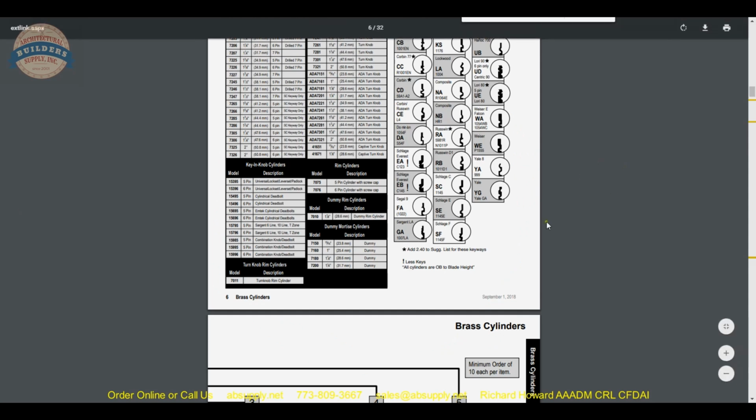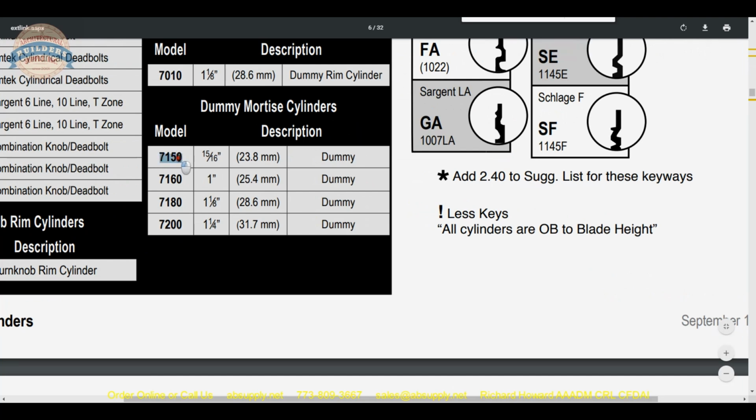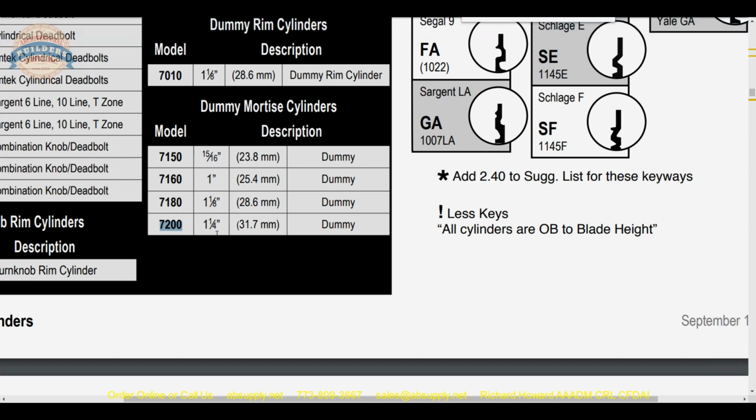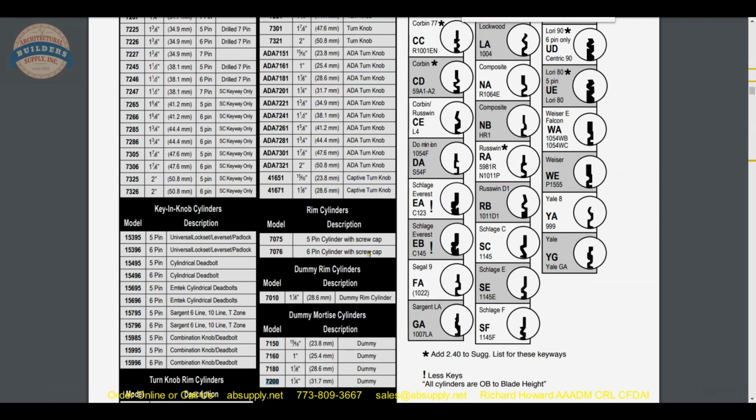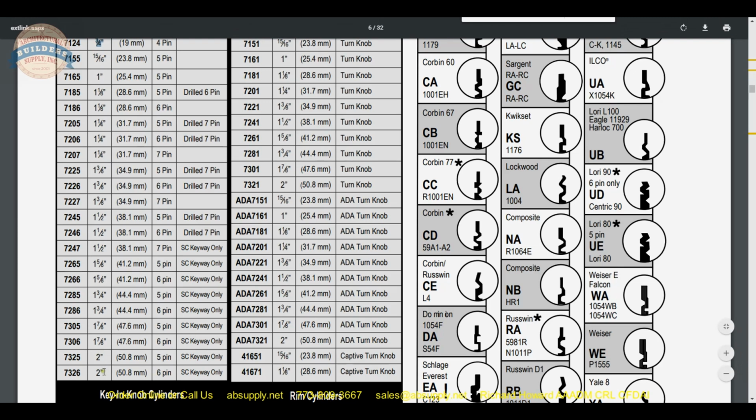Now, we can get to the manufacturer's catalog and show the different dummy cylinders that are available, different part numbers, and all they change by is the length of the cylinder. 1 1/8 is common, not as common as a 7160. If you're doing aluminum storefront, you want a shorter one. There's no reason to have to add trim rings. Even a 15/16, the 7150, is going to be typical. If you're doing mortise locks or maybe exit device trim, you'll need a longer cylinder to get that cash nut box ring or the threaded nut onto the back of the cylinder to hold it in. Kaba Ilco will do lots of different cylinder lengths, as you can see. It'll get us from really short 3/4 inch all the way to 2 inch.